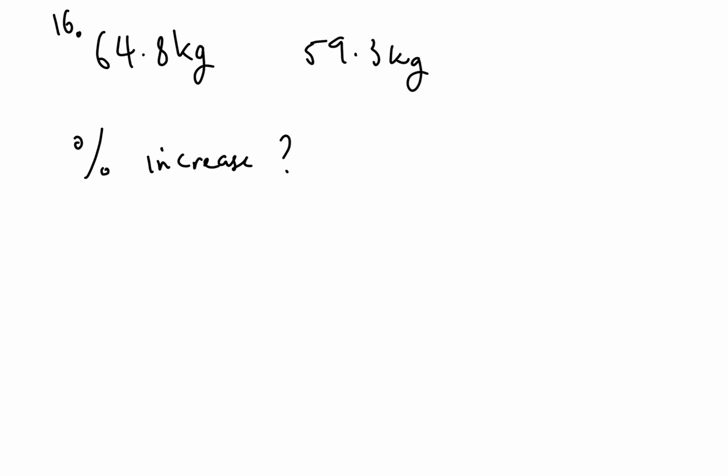So question 16 was about percentage increase. You knew some information about dear old Bill, God bless him, and that his weight had gone from 64.8 to 59.3. We had to find the percentage decrease. Oops, and I've written increase. That should be decrease. So first of all, find the decrease in weight. How much has Bill lost by going to Weight Watchers every week? So take those two numbers away from each other.